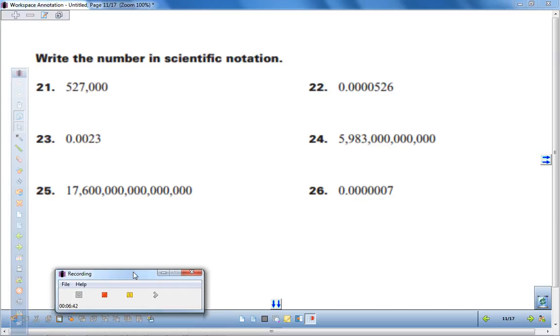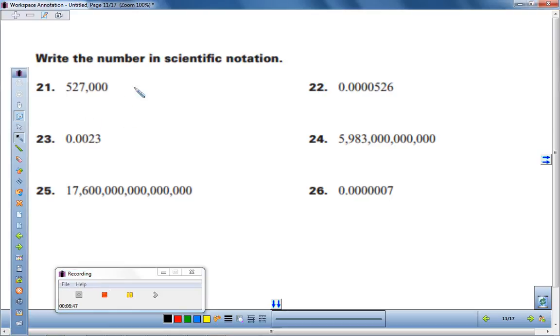These I'm actually going to work out the first two for you just to make sure that you've seen problems like this. Alright, now if I'm writing this in scientific notation, I'm counting decimal places as I go back, and I stop so that I have one number in front. We're going to keep everything that's not a 0, so it'll be 5.27 times 10. Now we went back 1, 2, 3, 4, 5, so it'd be to the 5th power.